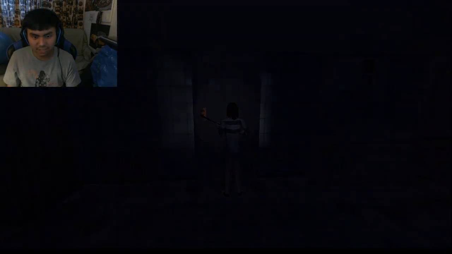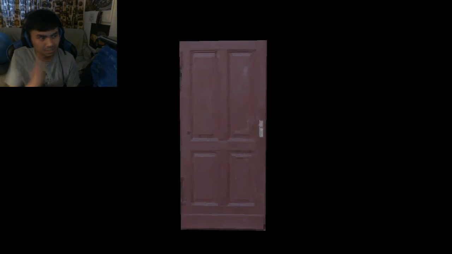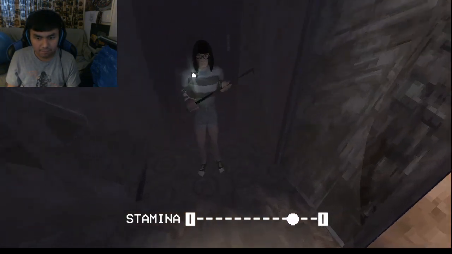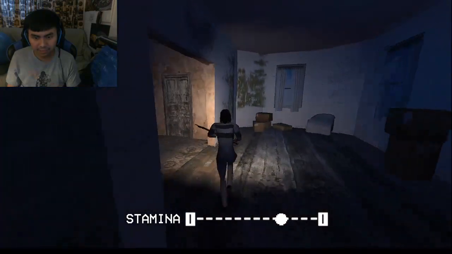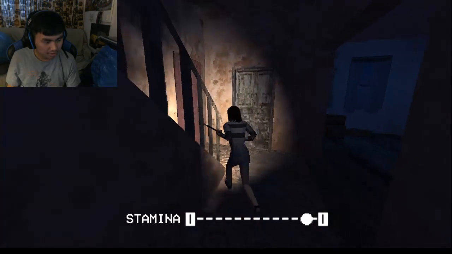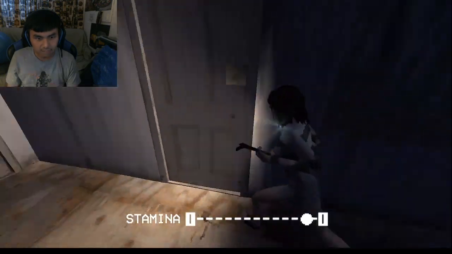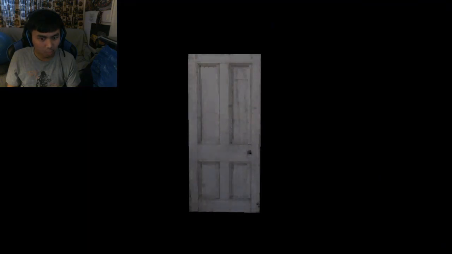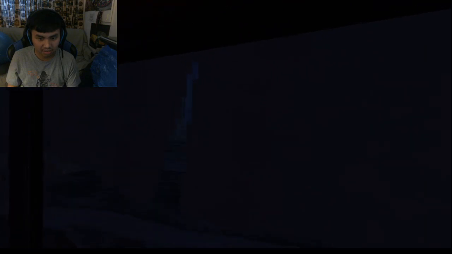I'm trying to think, what do I need a letter cutter for? So we're locked inside. With the lights flickering, I think I was going the right way. Should I save? Nah. I heard it. Look. I hear it. Is it chasing me? Knew it. Uh-oh.